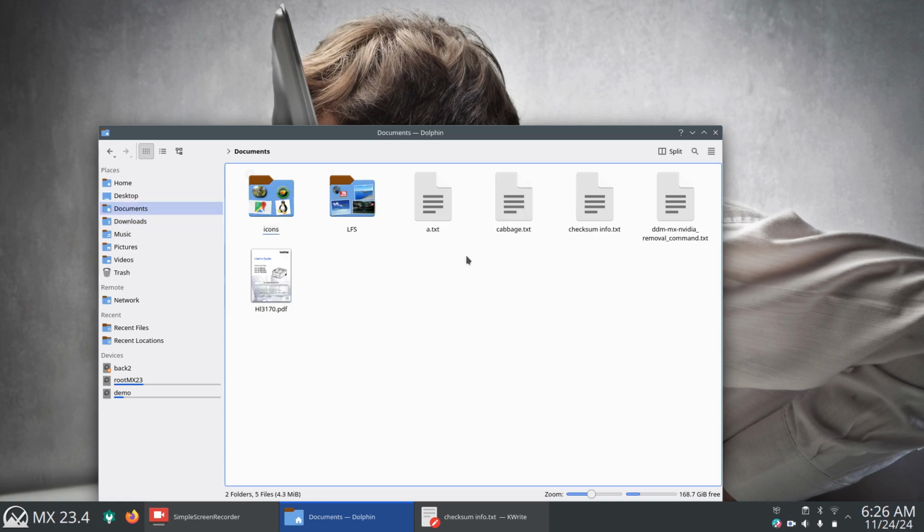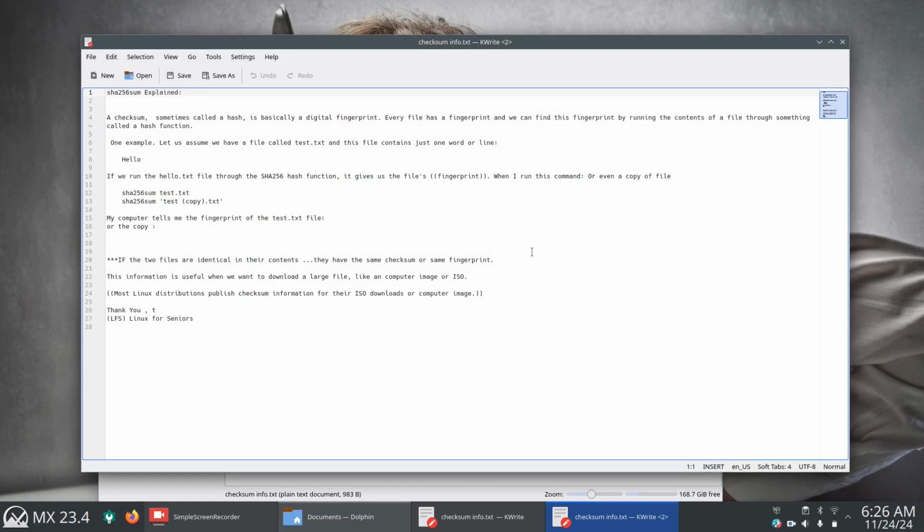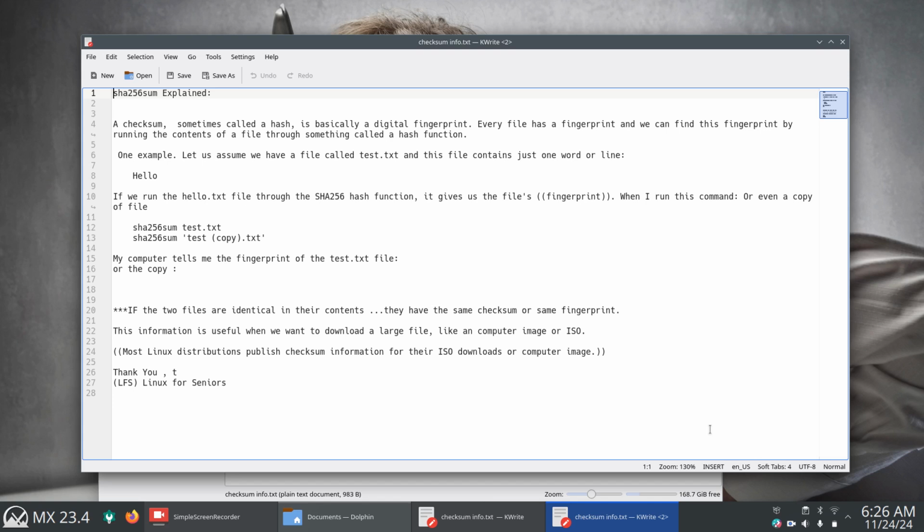All right, one more opportunity if you want to understand this, maybe with a screenshot, of what SHA256 sum is. Again, it is the checksum, sometimes called hash, which is basically the digital fingerprint of the file. And if you recall, when I started the video, I did two simple text files to give you that example with. But generally, we are just trying to verify that these files are identical. And the main purpose for most of you folks is to verify that your ISO downloads are legitimate, in other words, that they have not been tampered with. In most cases, that is sufficient to run a 256.